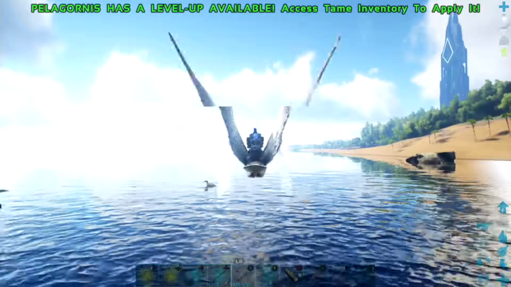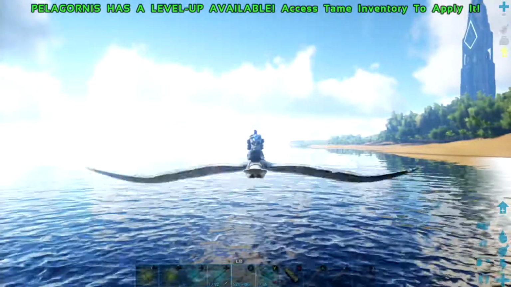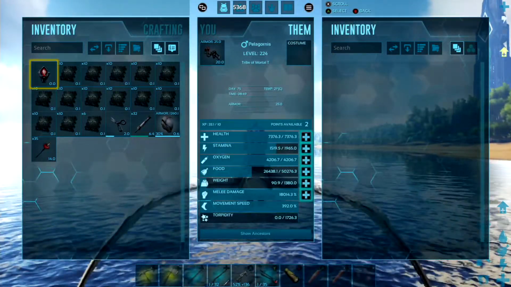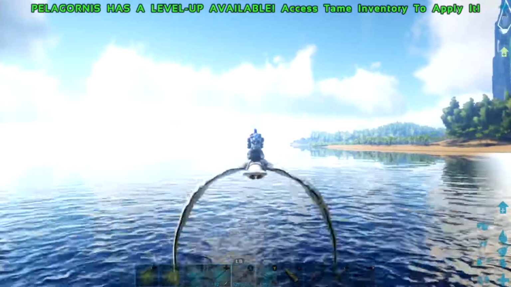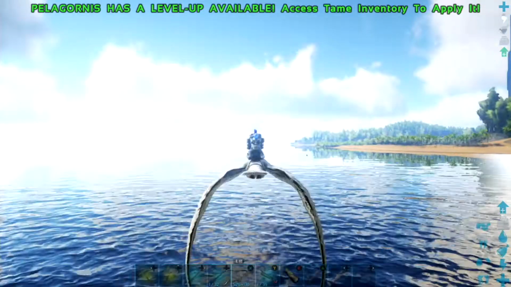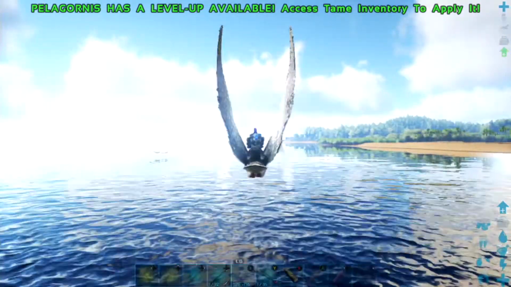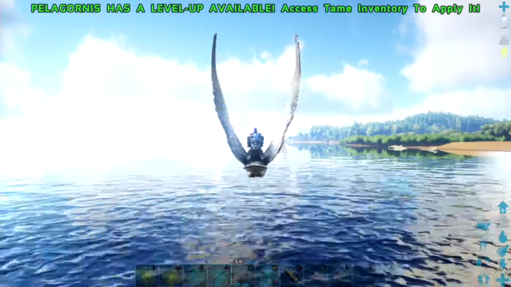Well, to be fair, it's got a decent amount of stamina. I have not pumped any stats on this stamina so far. Even though this is on a boosted server, it's got 1,965, and I've been flying around for a while now, and you can see the stamina is going down, but we are still moving pretty fast. So this is a decent flyer for distance. If you definitely pump some stamina, it's really good for distance.